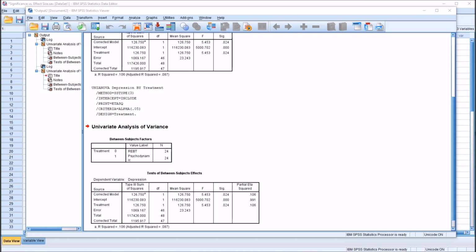Although even there, when looking to make a comparison, we have to recognize that there are different types of effect sizes. Here we have partial eta squared, which for one-way ANOVA is equal to eta squared. However, another popular effect size statistic is Cohen's d. Eta squared and partial eta squared are strengths of association, again looking at the proportion of variance in a dependent variable that's explained by group membership.